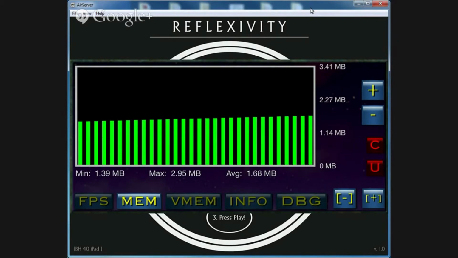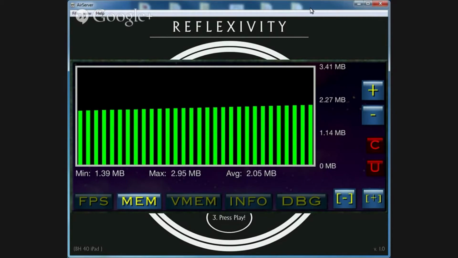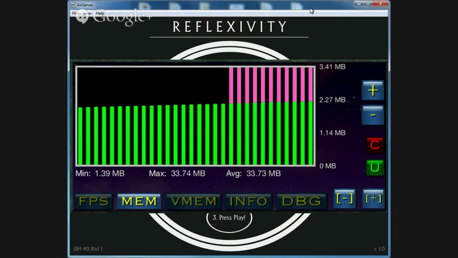Then I realized that this went with another feature, which is that a lot of devices nowadays use unified memory, where the video and the CPU use the same memory for building objects and doing the video storage. So if you want to get a better picture, it'd be nice if you had a graph that combined those two. So this one comes with a graph where you simply hit the little U there.